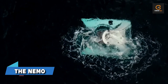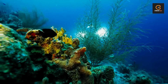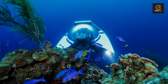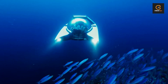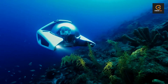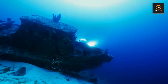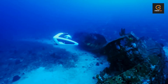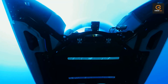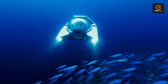The Nemo — the world's only series-produced submarines — are redefining underwater exploration. With prices starting at 545,000 euros, these sleek submarines can dive up to 100 meters deep, propelled by battery power. They offer a 360-degree view of mesmerizing marine life through a seamless acrylic viewport. With user-friendly controls and a variety of deployment options, the Nemo is designed to make underwater exploration a breeze for adventurers of all levels.